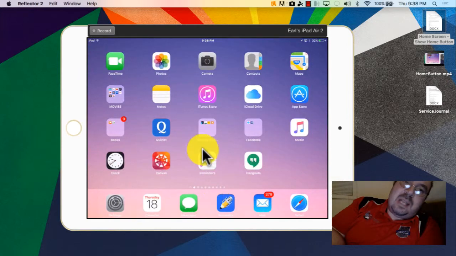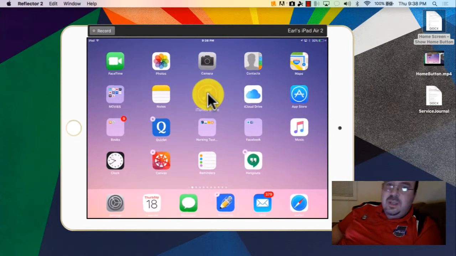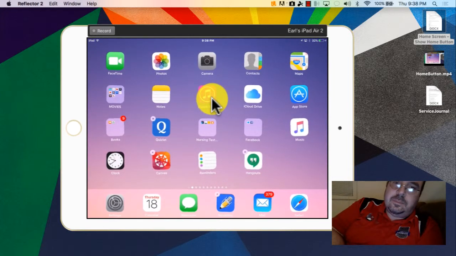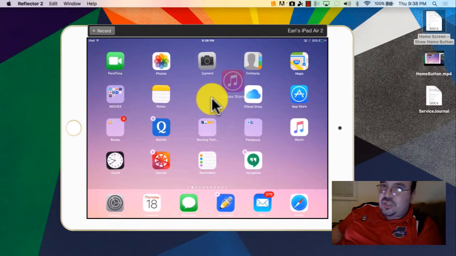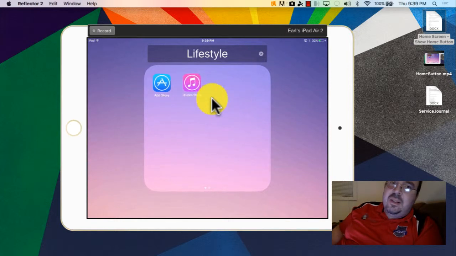If you want to group them together, let's say you want to group this app and this app. Actually, let's say I want to group these two apps together, my iTunes Store and my App Store. So I'm going to hold down on one with my finger until it starts to jiggle. And then once it starts to jiggle, I can drag it around with my finger. I'm sorry you can't see my finger there, but I can drag it right over the other icon, and then look what happens. They get together there, and I want to say they make beautiful music. They don't, but they come into one little box.